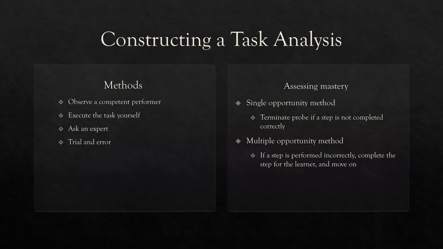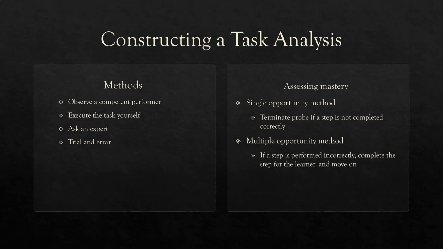So how do we do these things? Well, when we conduct a task analysis, there are 4 methods Cooper lists. 1, you can observe a competent performer, and that's key, okay? If we're teaching a 5-year-old to do something, are we going to observe another 5-year-old? Well, unless that 5-year-old is extremely gifted or extremely talented, it might be better to watch somebody more competent complete that specific task. We want to be sure it's either a person well-trained or who's been doing it a long, long time, typically an adult.